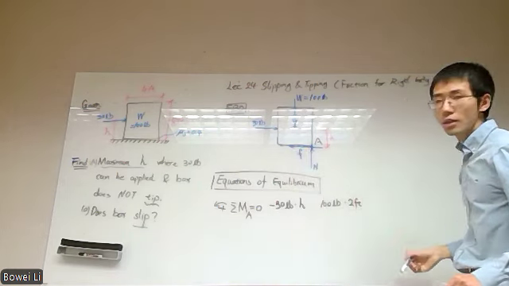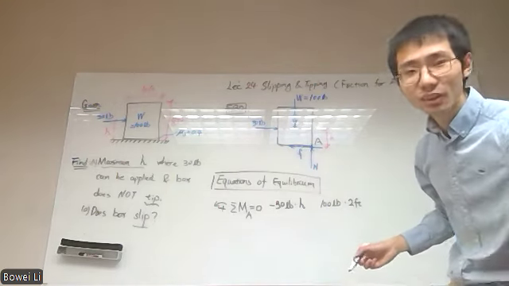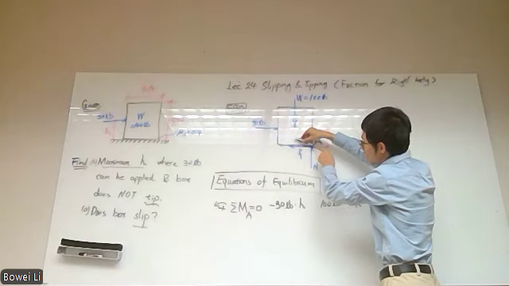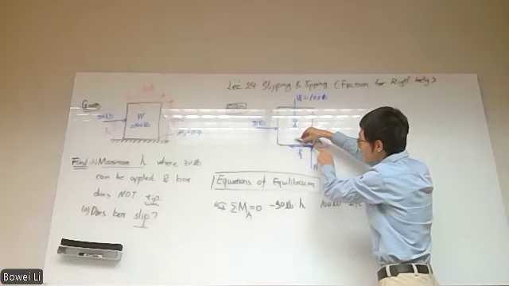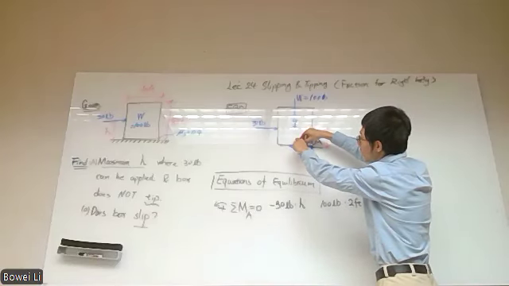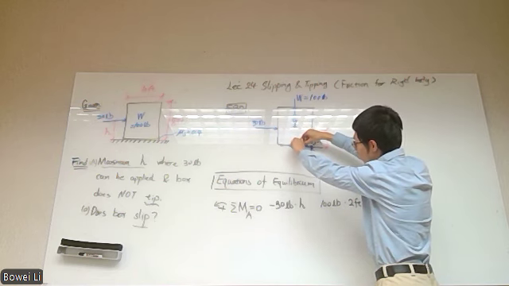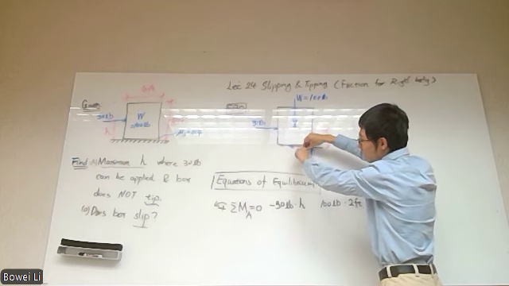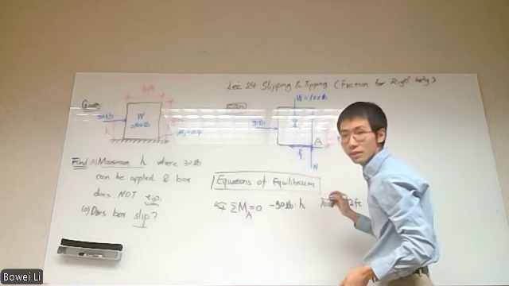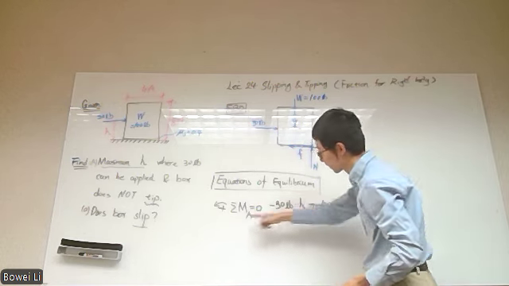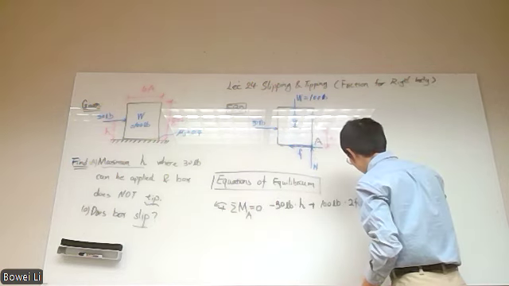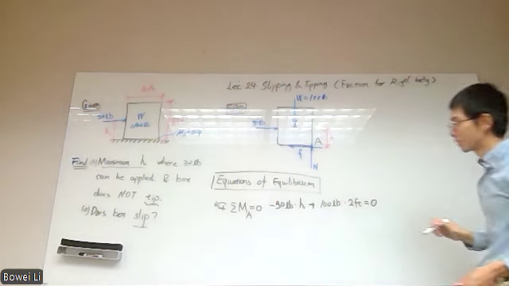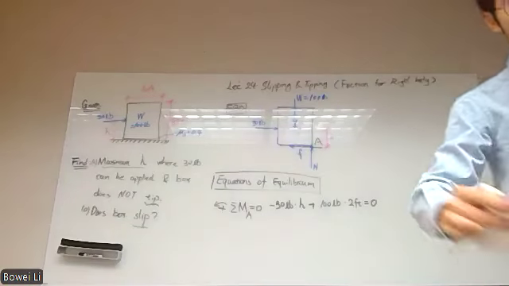Now, positive or negative here? Again, we have our pin fixed at A, and if we push the other end along the direction of the force, is it rotating clockwise or counterclockwise? It is rotating counterclockwise, right? So it is positive here. And that equals what? The summation of all moments equals 0, right? It is the equation that we have.